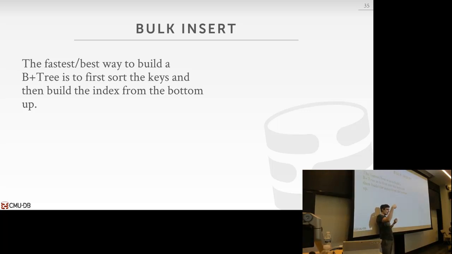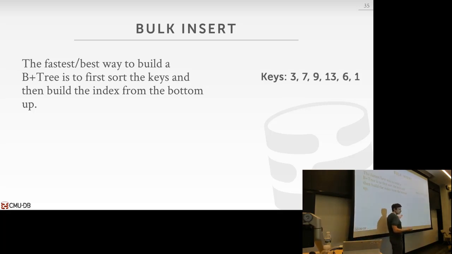Right? So that way, as you're inserting the new data, you're not trying to maintain the index, which is expensive. So in this case here, if you have all the keys ahead of time, a really simple optimization to build the index is, rather than building it top down like we've done so far, you actually build it from the bottom up. So let's say these are the keys I want to insert.